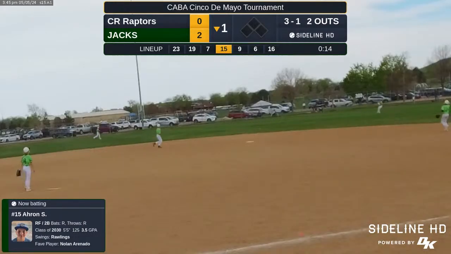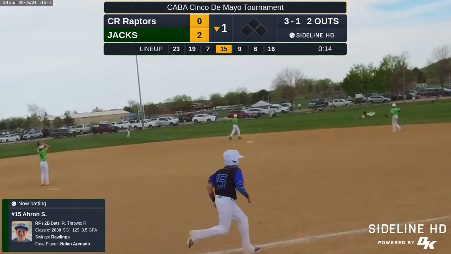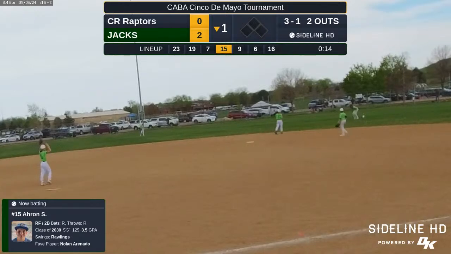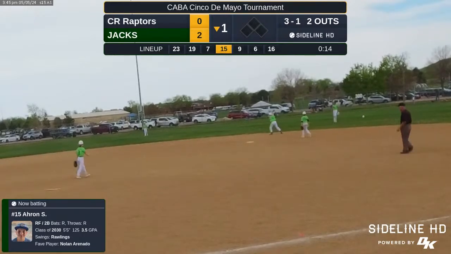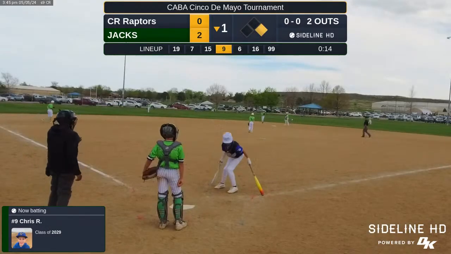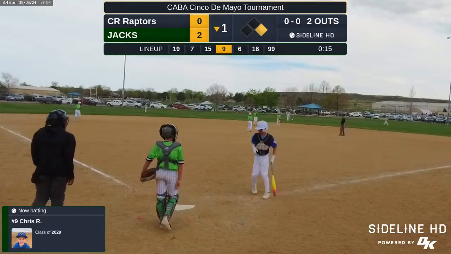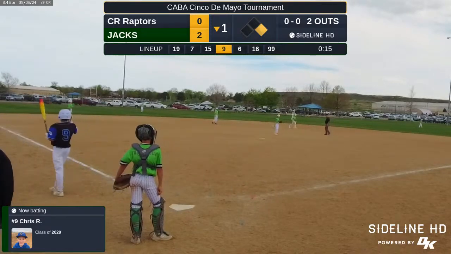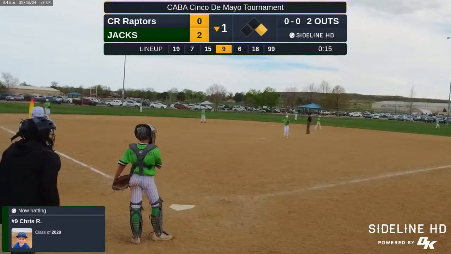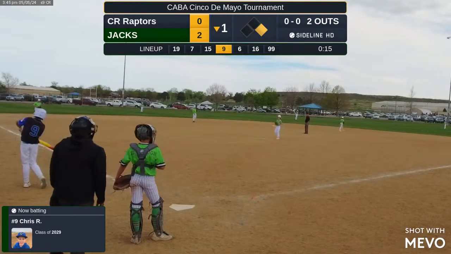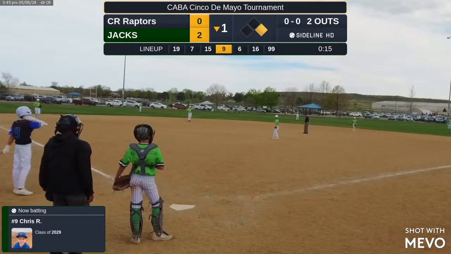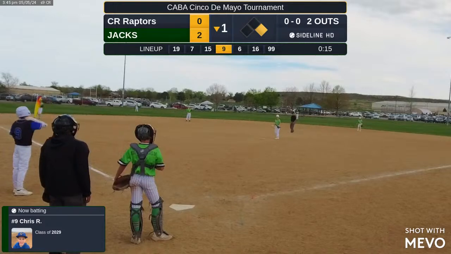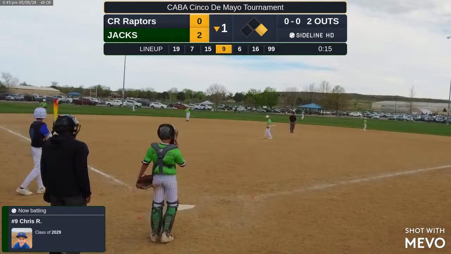And Aaron's going to pop that one into center, and the center fielder dives for it, and it pops out of his glove. So Aaron with a single. And I think that center fielder is struggling with this wind. The ball looks like it's coming right at him, and then the wind knocking it down. So he's having to leap forward. You'll see that he's done that for two now. It's just hard to play with the wind messing with the ball.